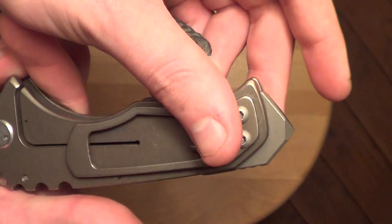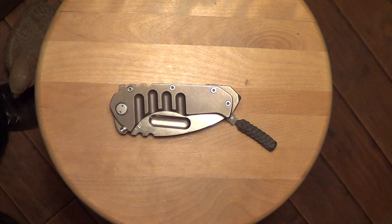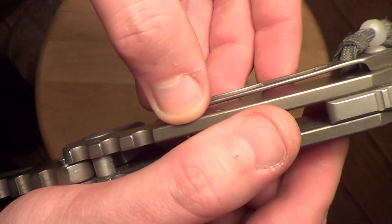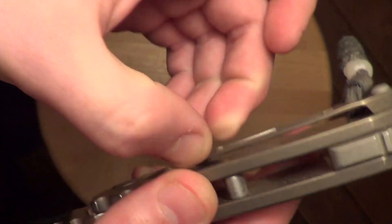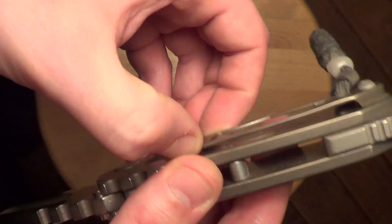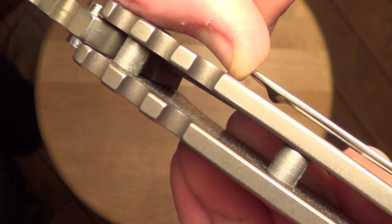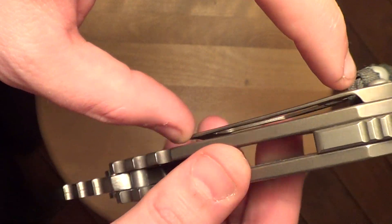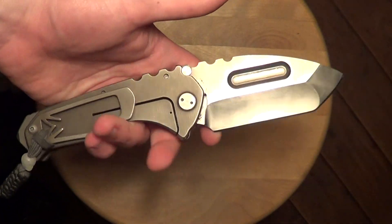My breaker is Ti. Greg, I would like a D2 breaker. I know we spoke about that — you told me you didn't have one at the time, which is cool. Obviously I'll buy it, I'm not saying free. I just love everything about it. I love the clip — how it's not just a bent piece of titanium. It's actually a thick, stiff clip, but it's also kind of a spring clip combined. I love how it has that little hook in there. It rides rather low — you're getting over two inches down in your pocket. The knife just serves me well. I use it all the time and it's been great.